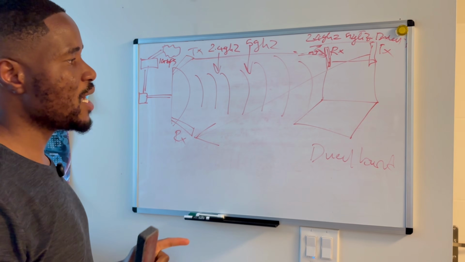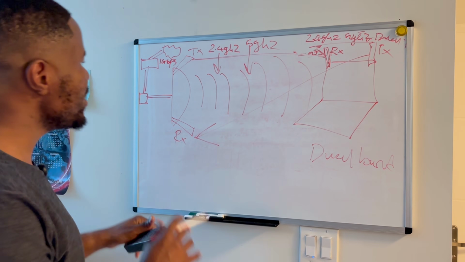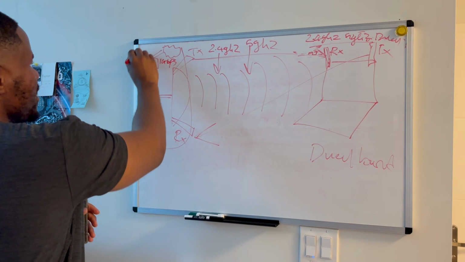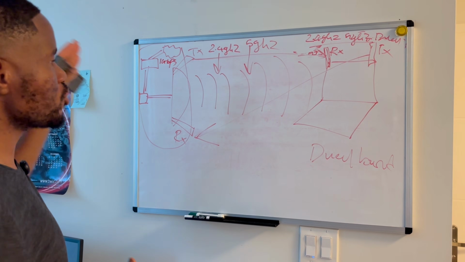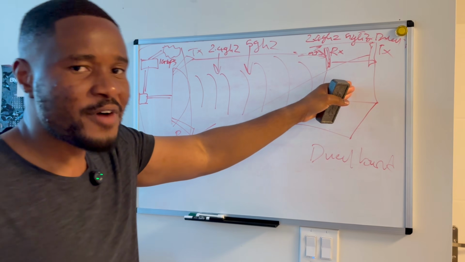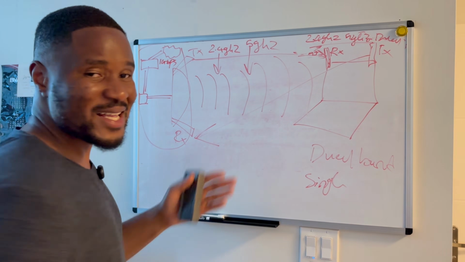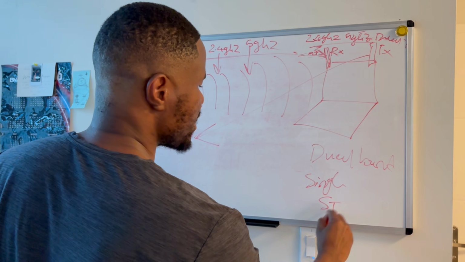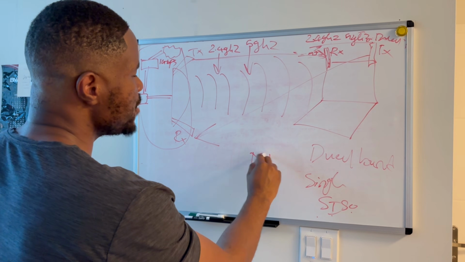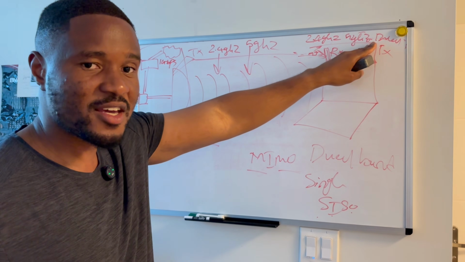You need to understand that your Wi-Fi and your network performance is not only reliant on what's going on here. This part could be excellent. You could have a solid network infrastructure, solid cabling, solid access point, but then you have a device that only allows, for example, a single band. And perhaps that single band only supports SISO. SISO means single input, single output, compared to MIMO. MIMO means multiple inputs, multiple outputs, which is typical in 5 gigahertz.